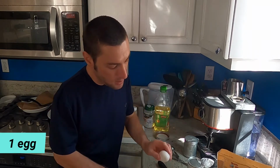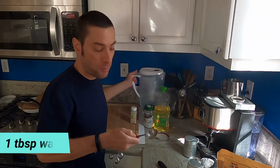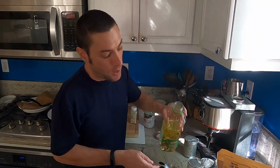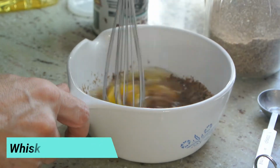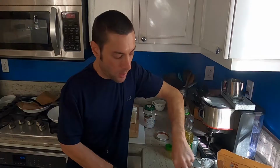We're also going to use 1 egg, 1 tablespoon of water, and then 1 tablespoon of oil. Now in the Wheat Belly book, the author calls for using a tablespoon of coconut oil, and coconut oil works great on this as well, but I realize not everybody has coconut oil just lying around the house. So vegetable oil works great, so does just a tablespoon of melted butter. Now we're just going to whisk this together. And this is going to form our flax meal batter. And that's basically all there is to it.